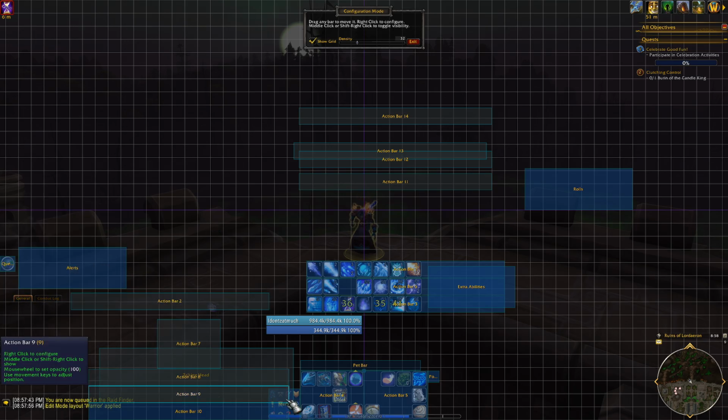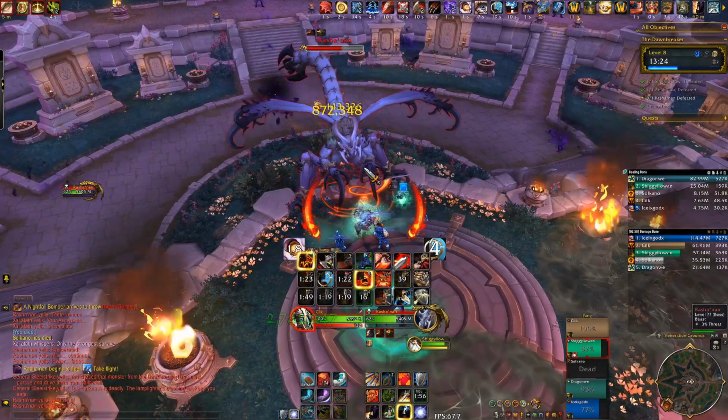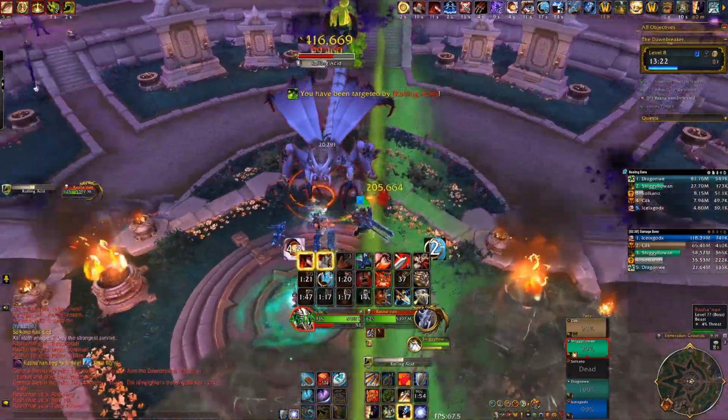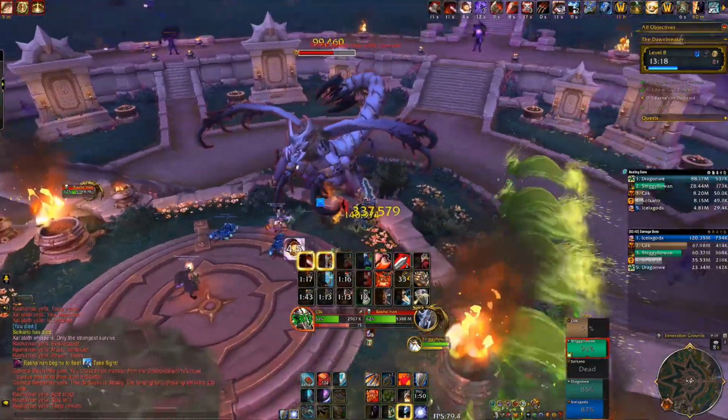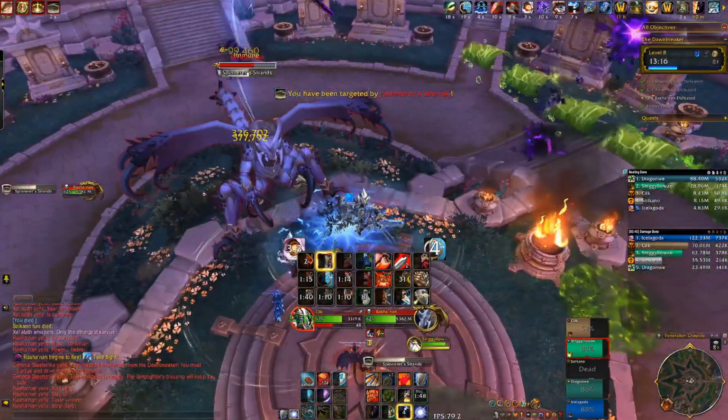And it also provides action bars, which was the one thing with the default UI that actually worked. I didn't have any issues with the action bars. I made them look exactly how I wanted them and they worked fine. But if I'm using Dominos already for all that other stuff, why not just use the action bars as well?